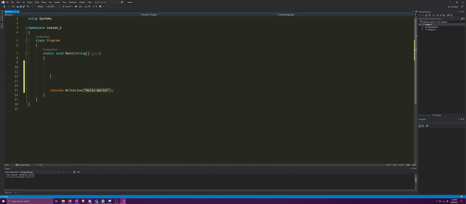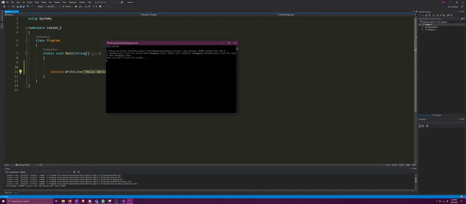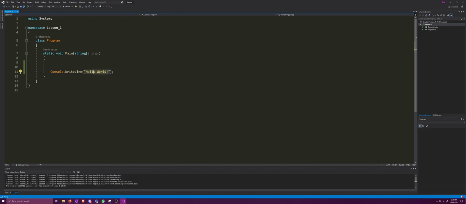Okay. Now you'll see that by default it starts with this Console.WriteLine Hello World. And if you just click up here, there's a little play button just up here, and you click play. What should happen is this will open a nice little console command window, and it says Hello World, and it just has this information about where your debugs are being saved, and you can press a key and it'll close it, see?